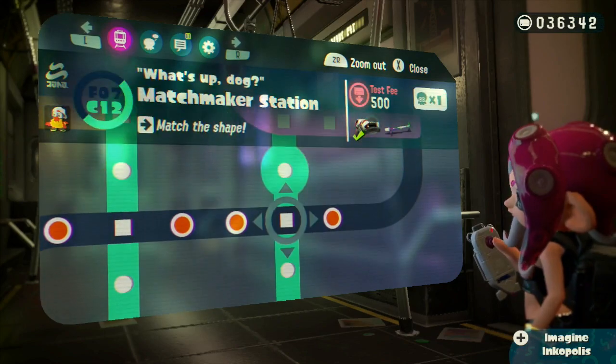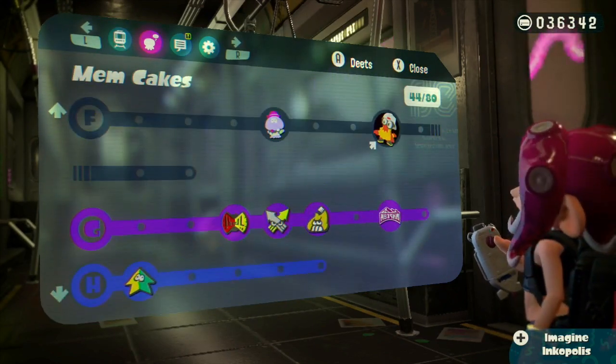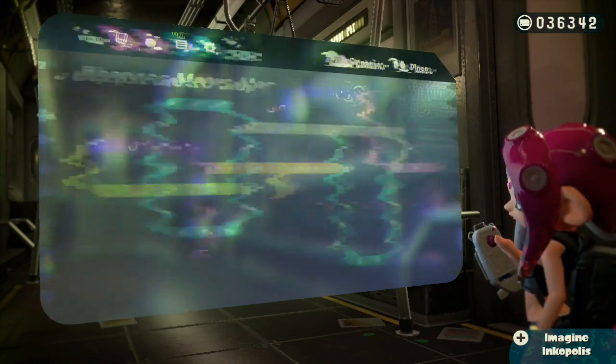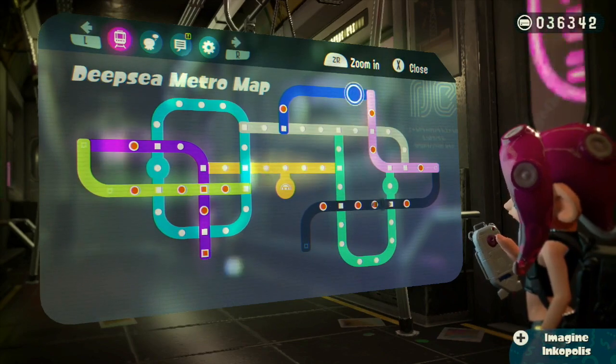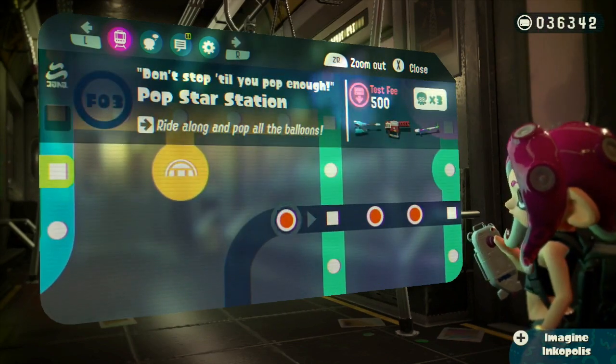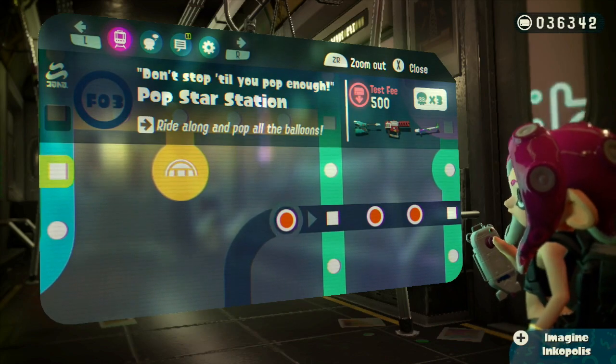Okay. So since we can't do line E, let's do line F, because F will lead to E. So we're gonna go this way. Yeah. This one. Pop Star Station! Ride along and pop all the balloons!